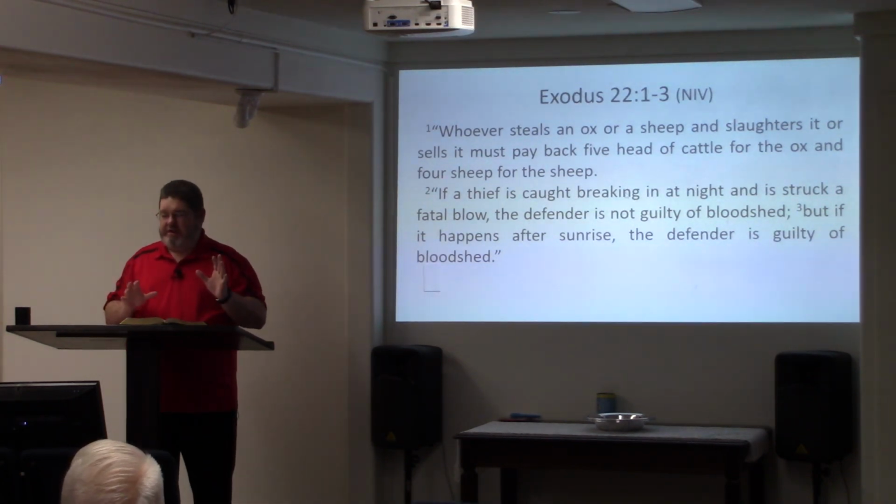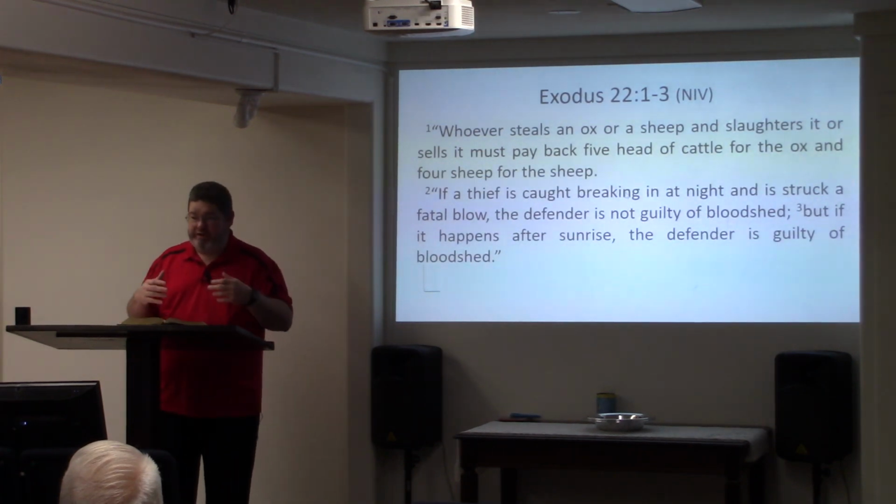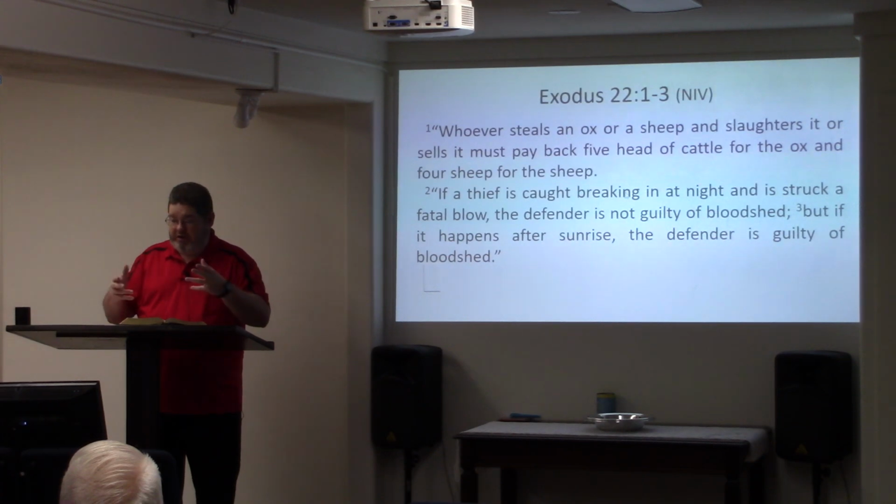So the key here is you don't know what they're doing. And because you don't know what they're doing, it's not unreasonable to defend yourself to the fullest extent possible, because they could be there to kill you. Maybe they're just there to steal the ox, but if it's the first one, by the time you determine what it is for sure, it may be too late. But after sunrise, where you can see what they're doing, and they're in the middle of stealing an ox or a cattle, you can't kill them.